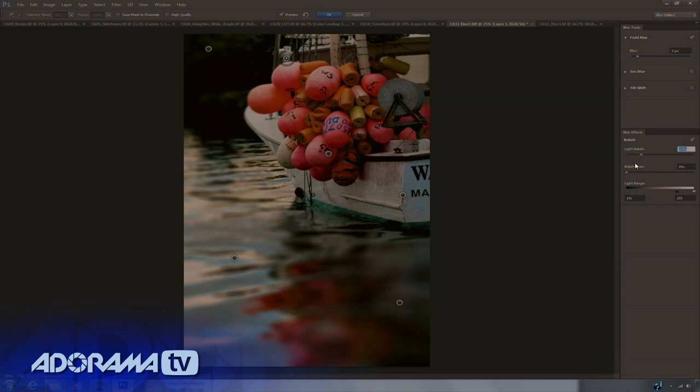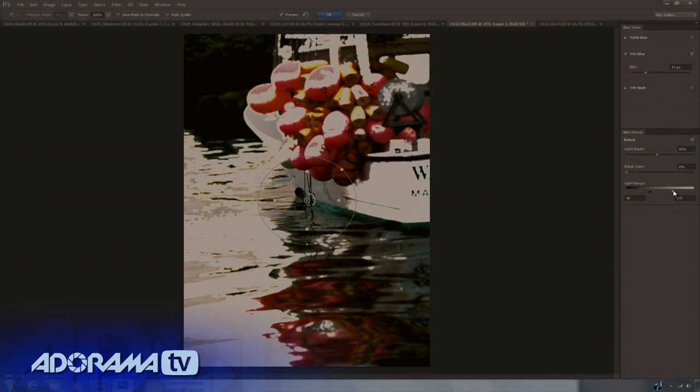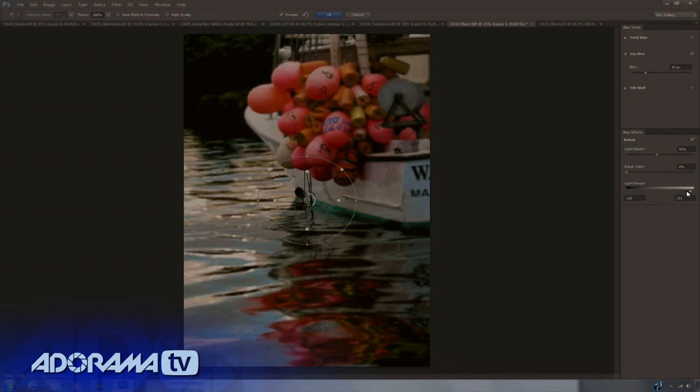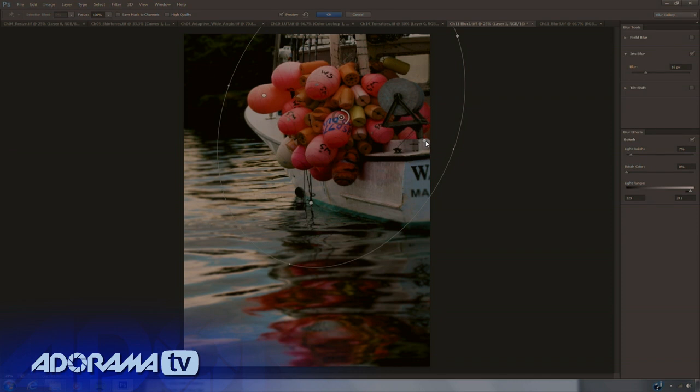You can also apply a little bit of bokeh so you start to get some blooming in the colors — that color blur that's natural. Look at how the highlights begin to bloom down there in the water. I'll turn that off and take advantage of Iris Blur, which allows you to create a center target. Move this target over your object, pull it out to create the focus area, adjust the angle, and then use the intensity slider to set the fade. Then move the pins around to create the transition zone from blurred to unblurred. You can also combine these — hold down the Alt key and move those points freely to create your own custom transition area.